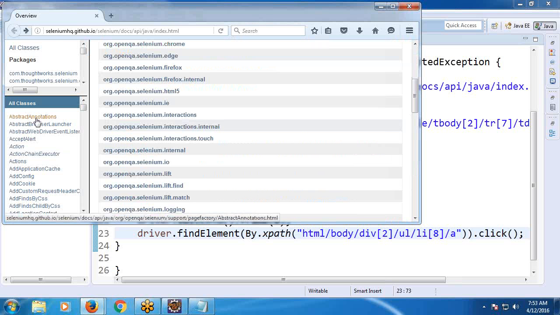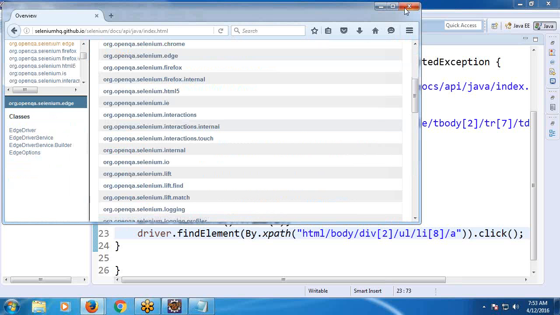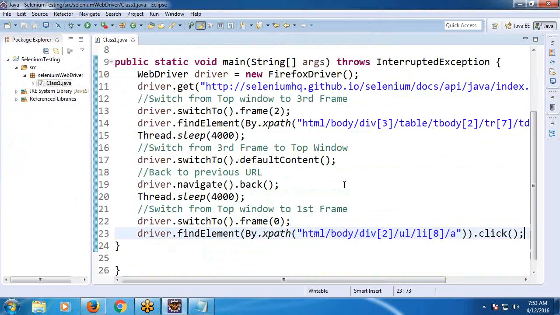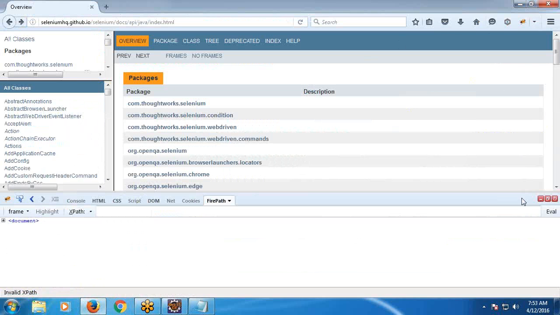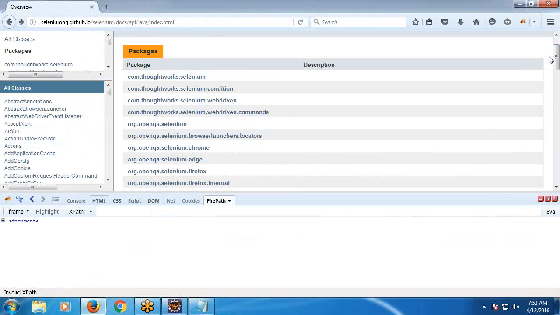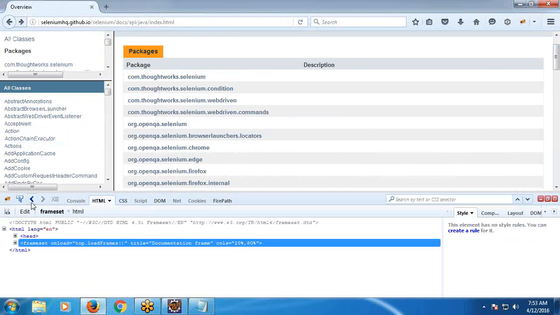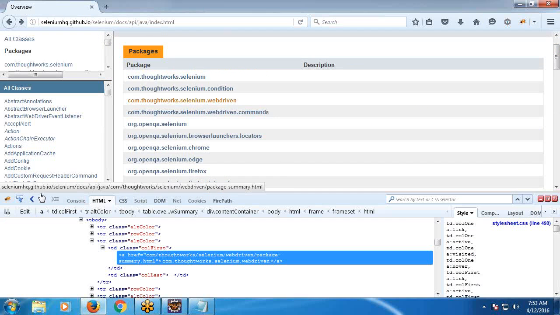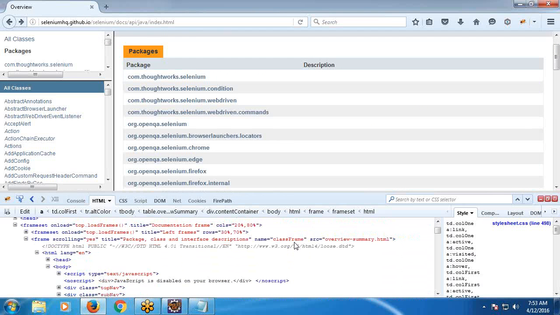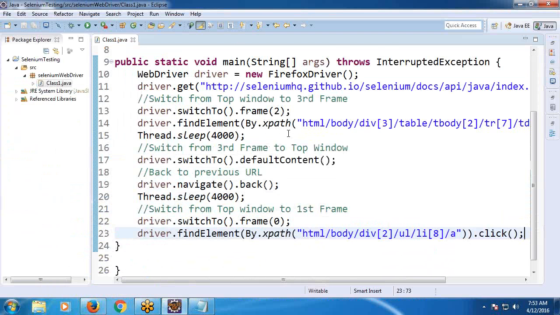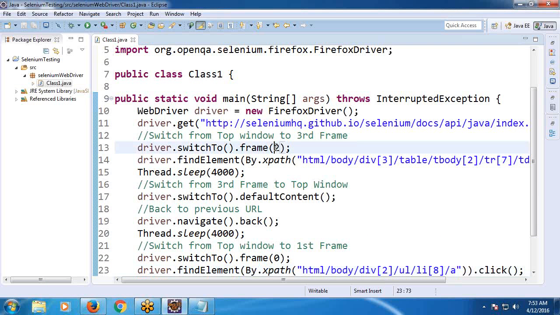Observe. Operated. Next, frame name. Get the frame names. Suppose third frame name. Show this one. What is the frame name? Class frame. See, instead of this one, within double quotes, use frame name.